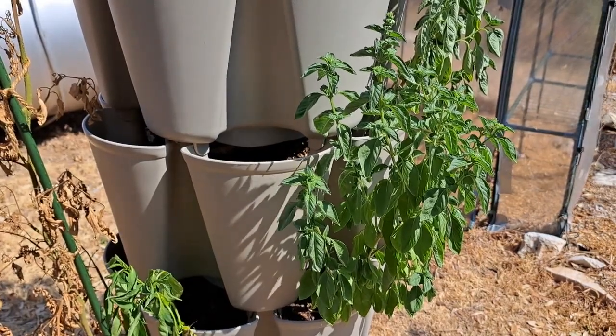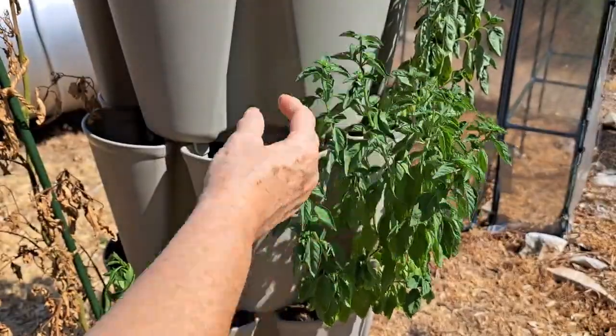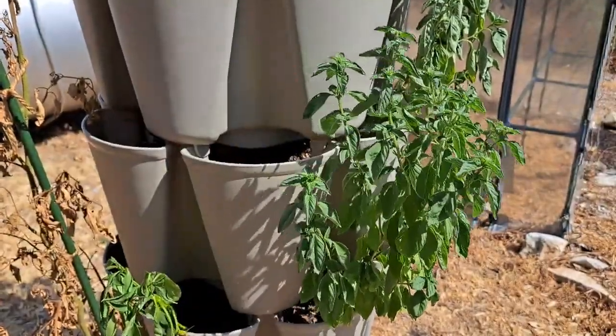Well, there's one I missed. I don't want it to go to seed yet. I need to harvest some and dry it.